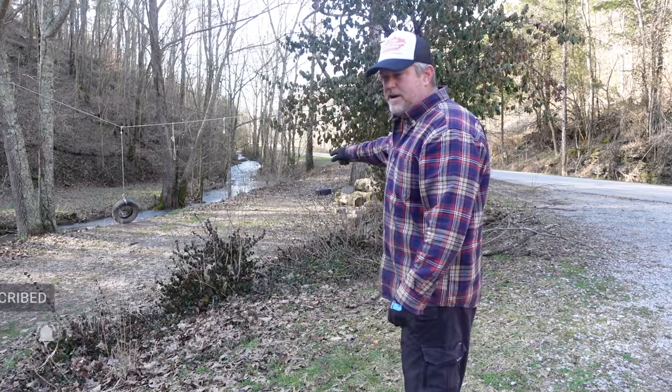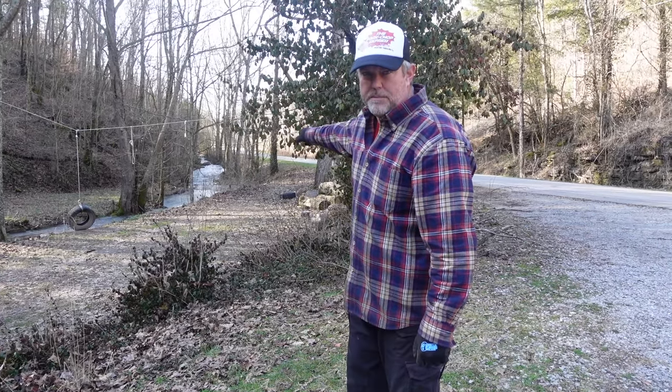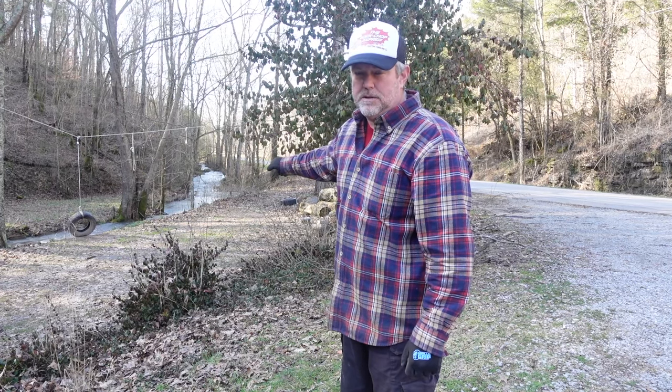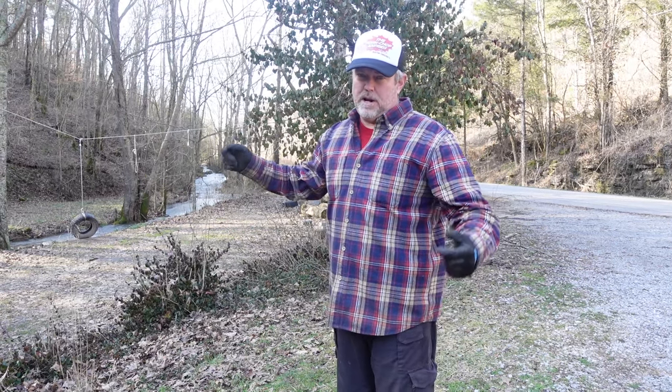This is Tennessee Mountain Homestead, and today we're going to do a little bit of clearing. We're going to clear all this brush over here you see behind me. We're going to get rid of them logs that we've had over there for a couple years. They're seasoned. We're going to go ahead and cut those up and split those up. So we're going to take you all along with us.